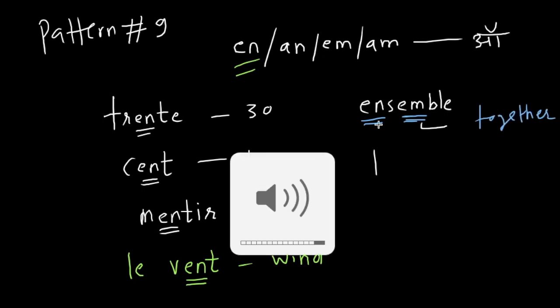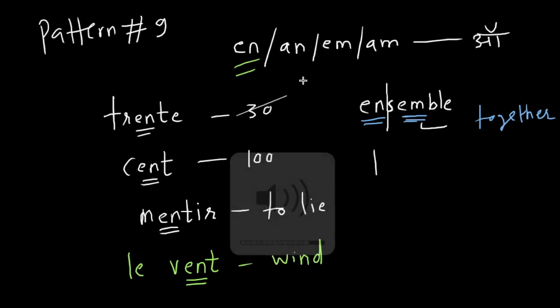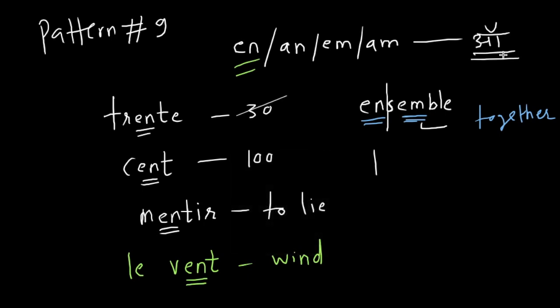Oh, so is it "on" or is it just "o"? Here in this particular case, you will get a little bit of n. But if you see here, it's just "song", not even a hint of n. When it's immediately followed by a consonant, a little bit of n will come naturally. So it's ensemble. But the general rule of thumb is just make it "on". Don't stress it. Don't make it nasal. Just stick with "on". Okay.